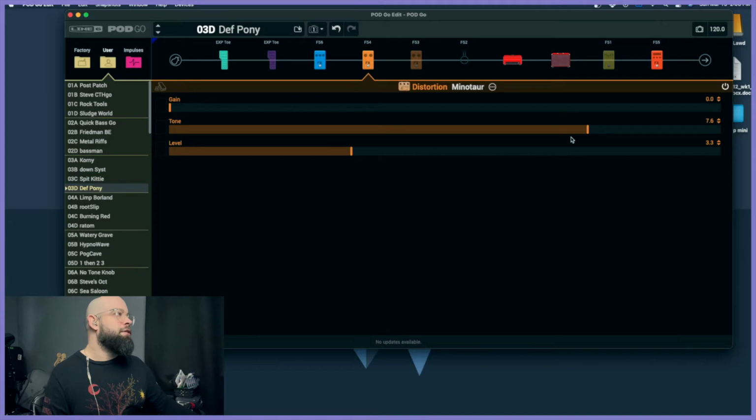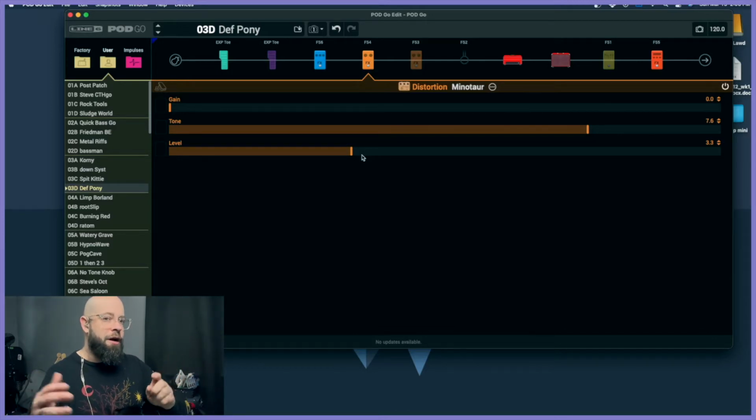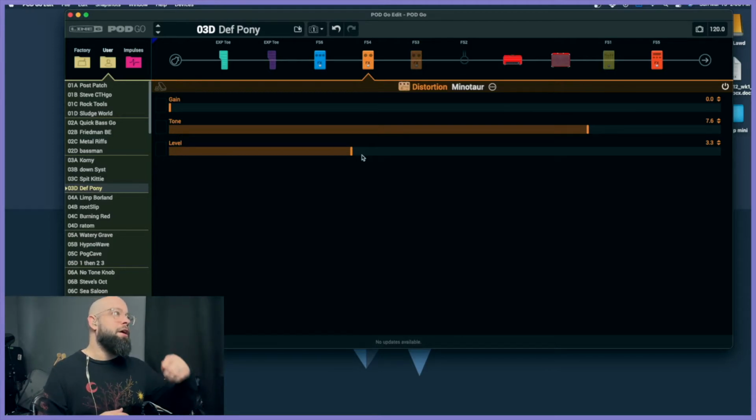I increased the tone to where it's a little more chimey, and then I used the level of the pedal itself as a form of gain staging. So I'm dropping the volume down, and the gain on the amp is dropped a bit, and there's no additional gain, there's just volume, but I'm actually sucking some volume out. So I'm adding a little bit of color going in by using the Minotaur, even though the gain's not engaged. There's still some stuff happening, a little bit of weird magic taking place going into the amp.